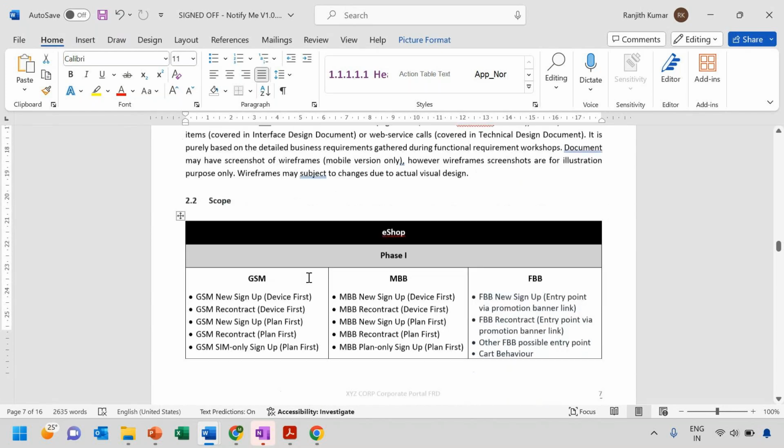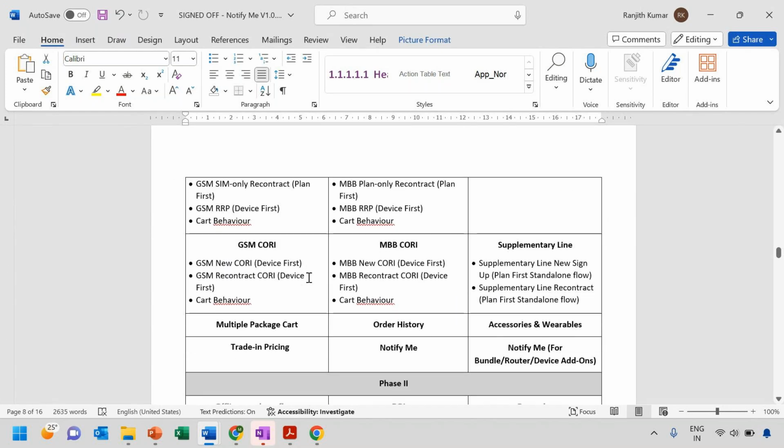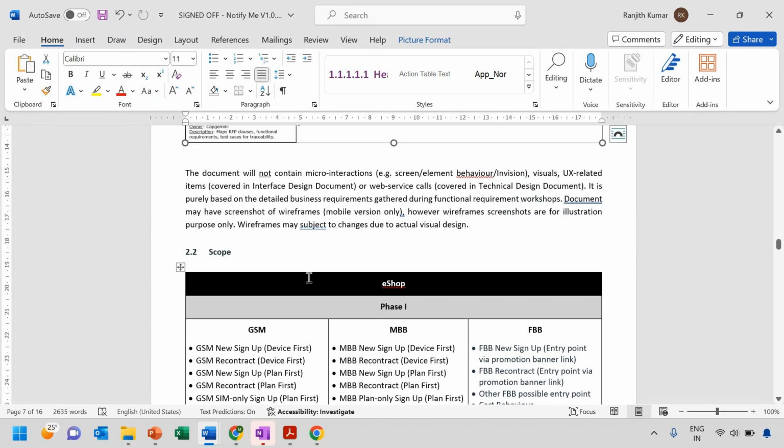Then you have something under the scope. The way you can mention it is to split the scope section into two things: one is in scope, and the other is out of scope. What do you mean by that? In the in scope section, you'll mention the things which you are considering to be part of the implementation of the project. So here, for example, in the notify me feature, you are considering implementation of the content which has to go into the SMS and email. That is also within the scope.